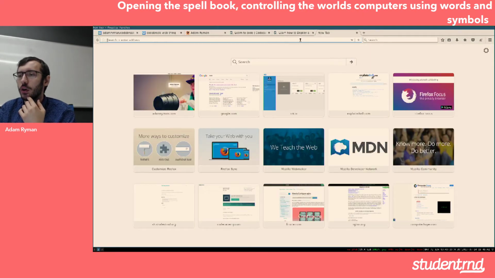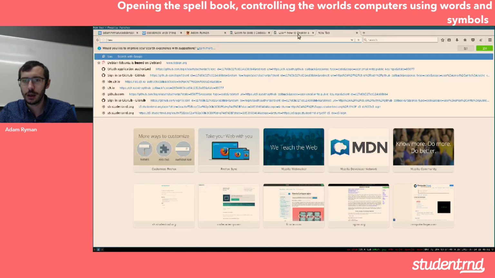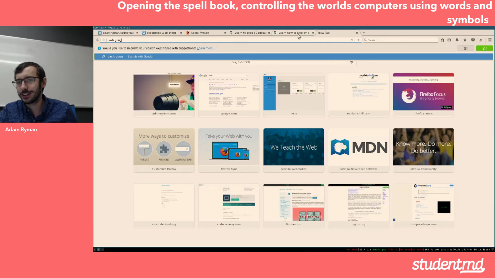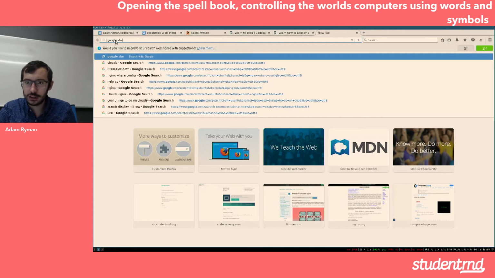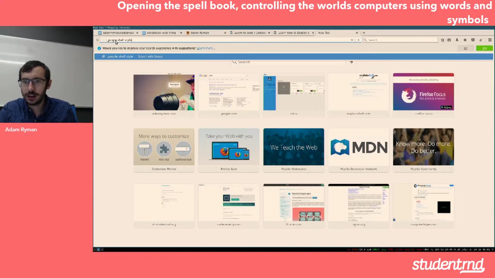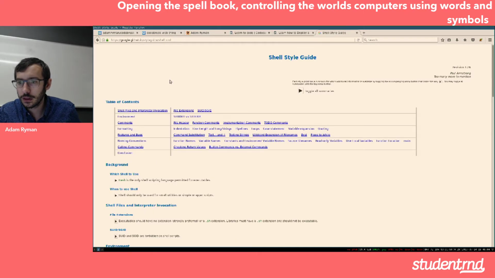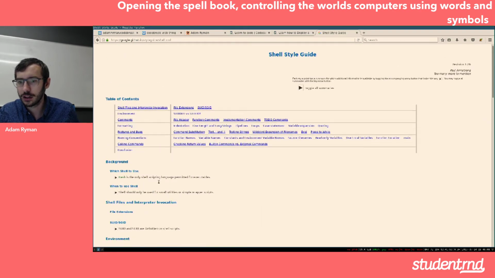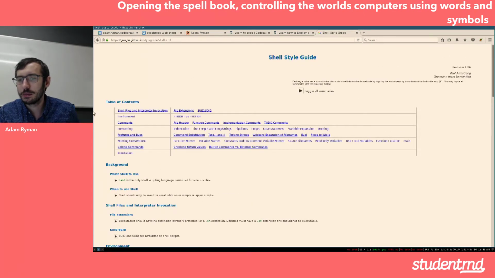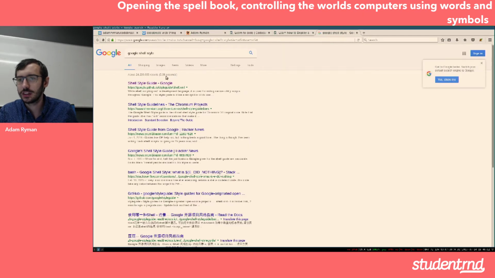If you want to learn more about Bash, which is the shell that the terminal is using, you're going to have to Google for those definitions. There's the Google Shell Style Guide. This is for writing scripts using the terminal, and I recommend this to people whenever they get confused about those things.